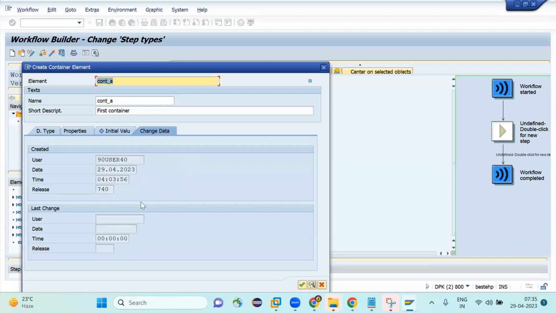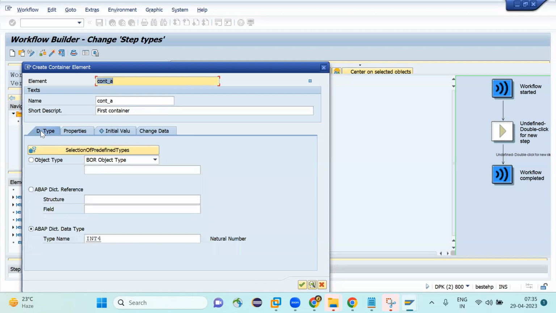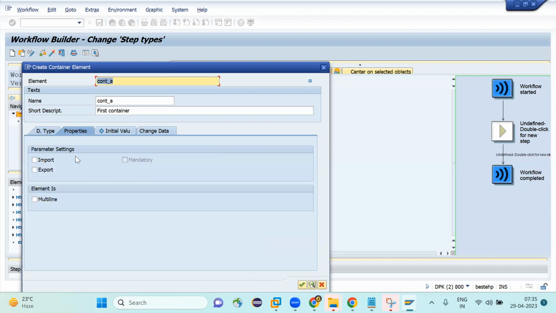Change data stores the control of who created it, when it was created, and when it was changed. So basically, when we create a container, we have to ensure we give the data type of the container, a structure to refer to, and the properties. We have to mark whether it's import or export or multi-line, and save it.